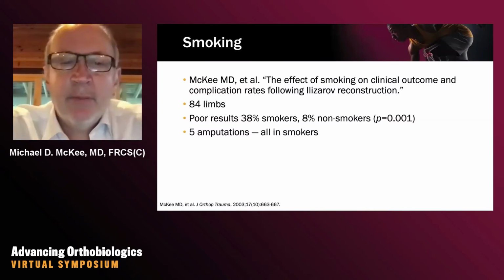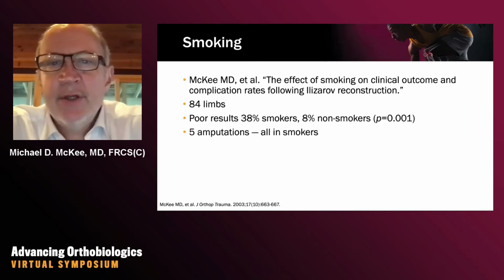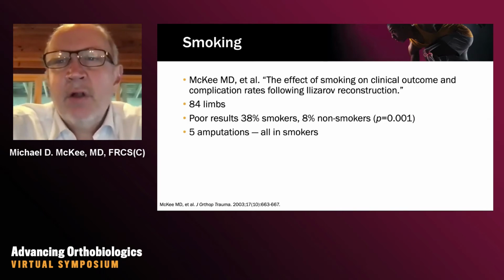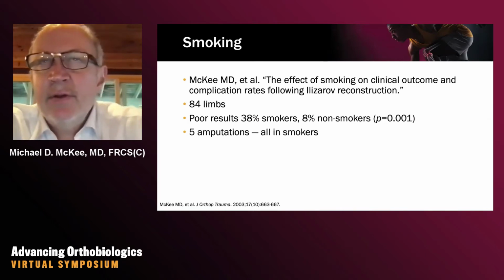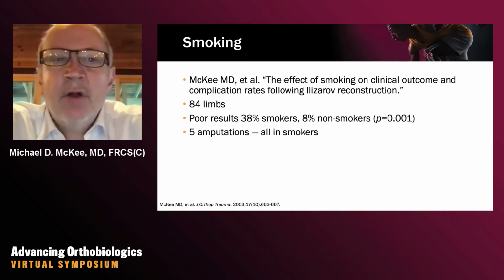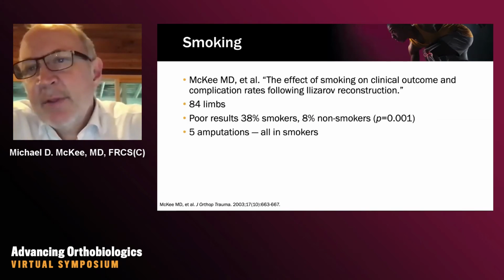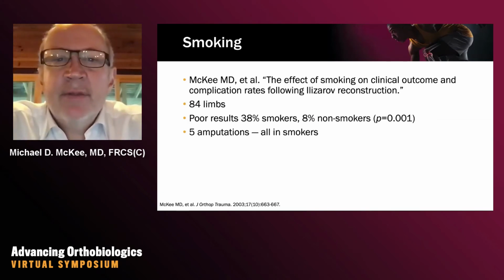We wrote a paper back a number of years ago, and I used to do a fair number of circular frame reconstructions. There was another colleague of mine in Toronto, Dr. Dave Stephen, who did the same, and he and I decided to look up in a series of our patients, all of whom had a lower extremity Ilizarov placed on, typically for a tibial non-union, infected tibial non-union. And our impression was that smoking was a really negative prognostic factor in this kind of setting. And we thought that we'd look at our patients and see if this was in fact the case.